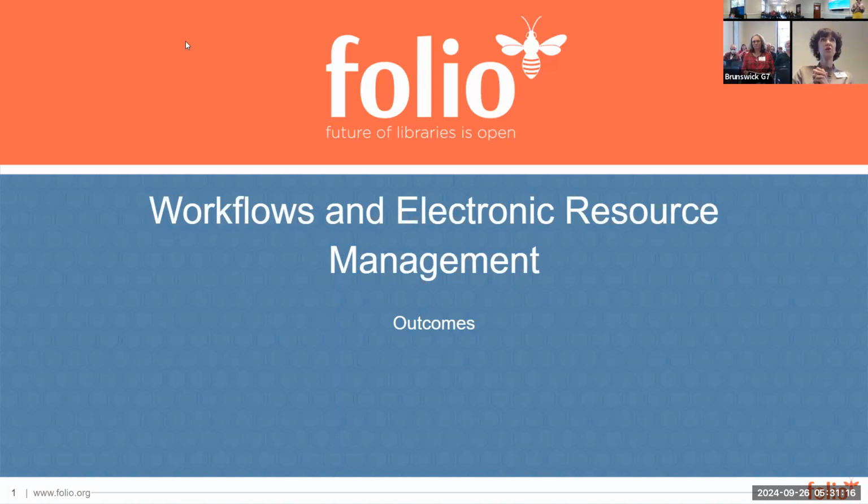We had a workshop on ERM workflows, and there we started with a brief history of how long we are waiting for a workflow app in Folio. And Owen presented a diagram that was built back in 2018 for ERM workflows. So we really spent a time waiting for workflows to come into life, and that's great.